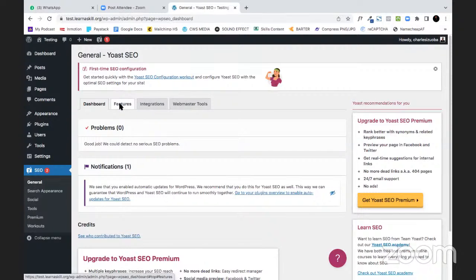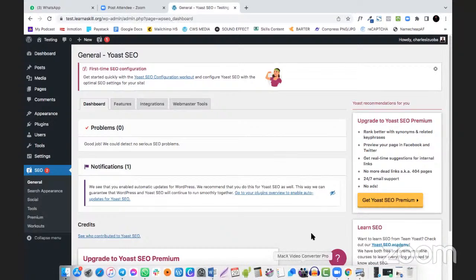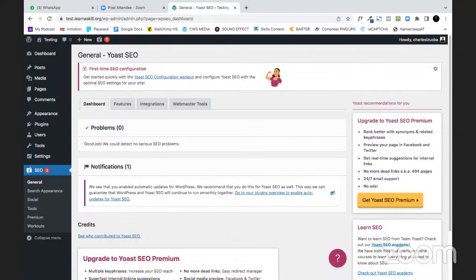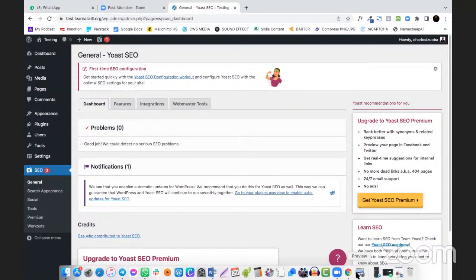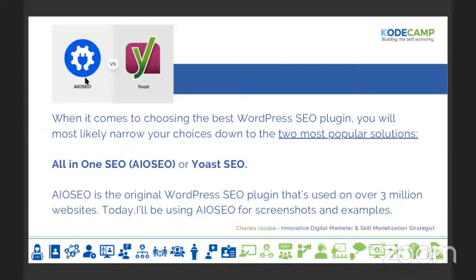Just for me to be on track, because I took my time to structure today's class in such a way that if I'm teaching you A, I am discussing A. If I'm talking about B, I am discussing B. If we're in Z, I know I'm discussing Z. So I wouldn't want to discuss something outside the agenda for today's class, okay? We'll still come back to this. Let's go back to our slide where we'll continue from lesson 3.5, talking about how to integrate Google on your website, okay?